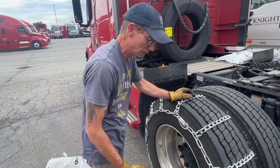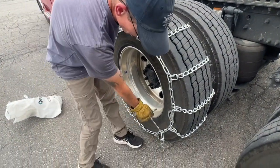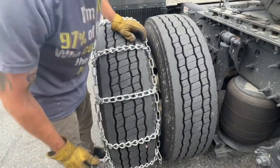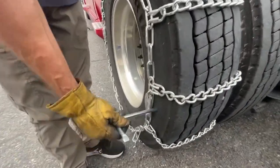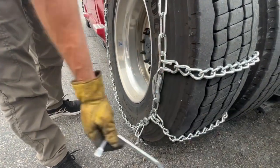It's pretty simple. Dogs go out, cams go out, hooks go out. As long as you follow this process, you won't damage your tires. If you run the hooks in, they can dig into your sidewall. If these dogs go inside, they can dig into your sidewalls. And of course, if these cams are on the inside, you can't tighten the chains down.